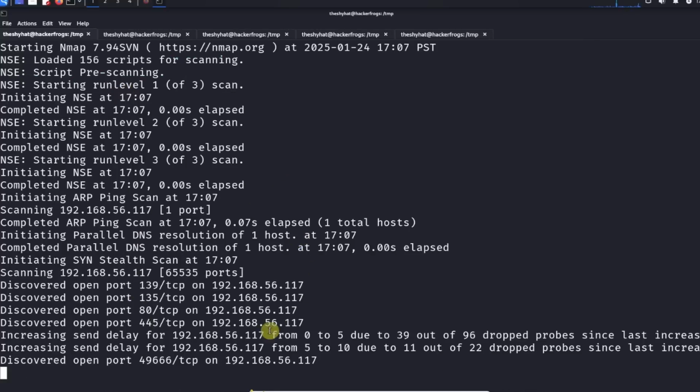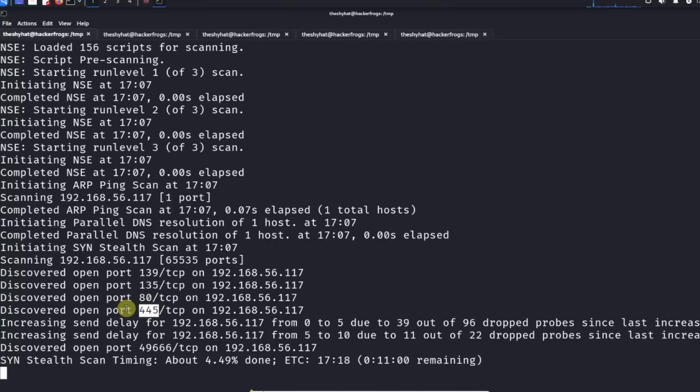So over here, we've identified a number of openings on this Windows machine. Port 139, port 135, and port 445 are all very commonly open ports on Windows servers. 139 and 445 are both associated with the SMB service, and 135 I think is associated with the NetBIOS service.